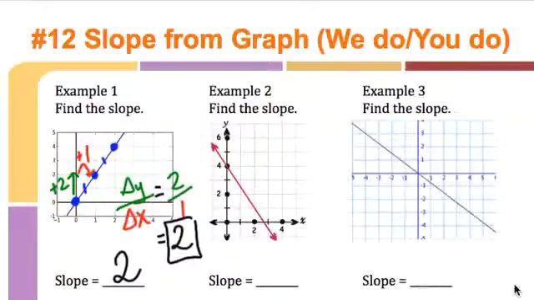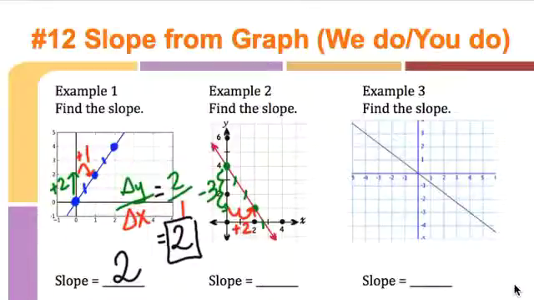Okay, if you're looking at this second example, you're going to try and find these lattice points again. So I see one lattice point here. This is not a lattice point, it only hits 2 squares. This is another lattice point. So those are the only 2 lattice points that I see. So again, I'm going to find the change in y. In this case, I'm going down 1, 2, 3 spaces. So since I'm going down, it's going to be negative. And then I go to the right 1, 2 spaces.